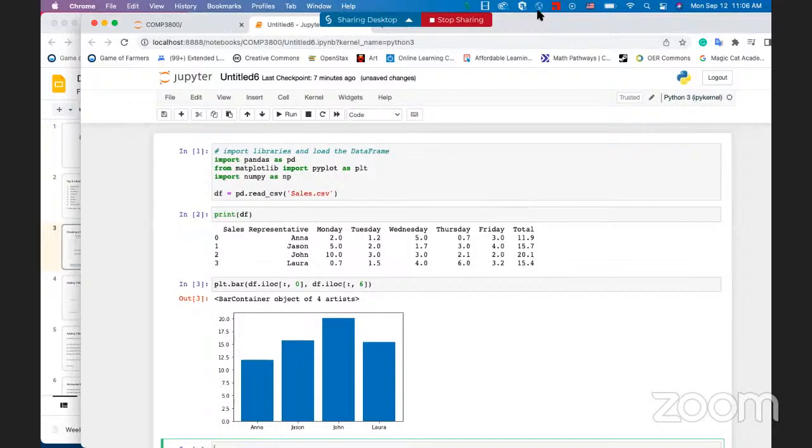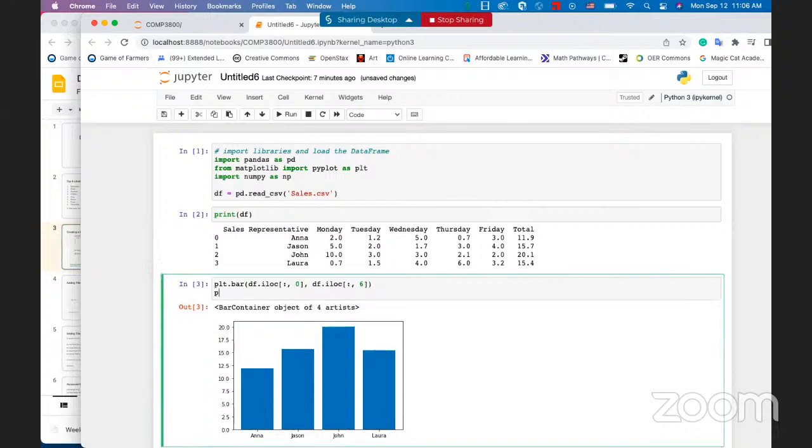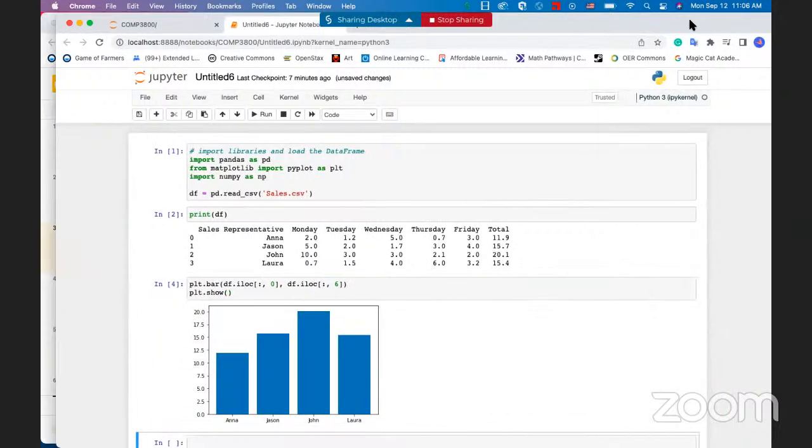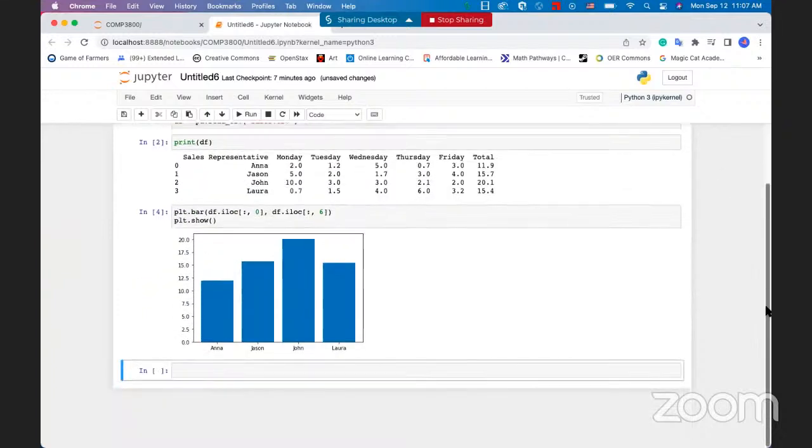Okay, looks good. So here when you output the result, you will show this code, and if you don't want this to show, then you can do PLT show. It will remove this code. Okay, so this is a very basic, simple plot.